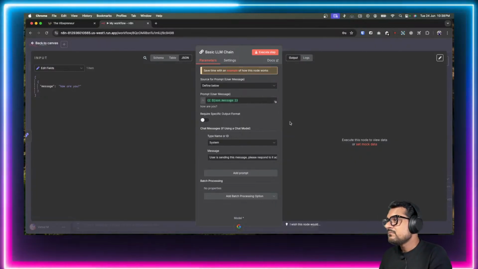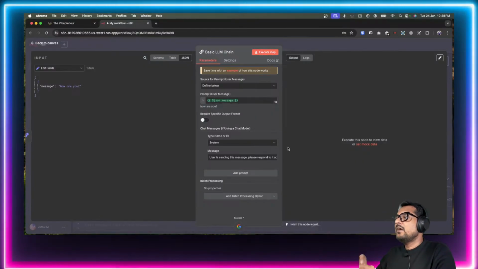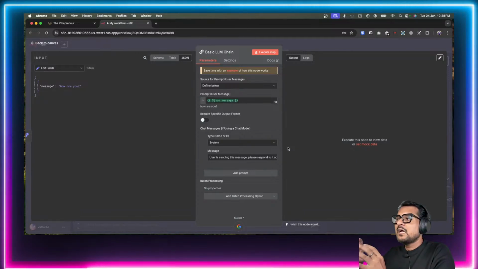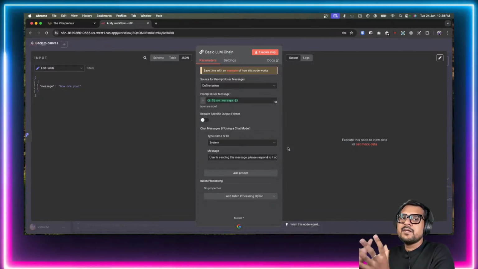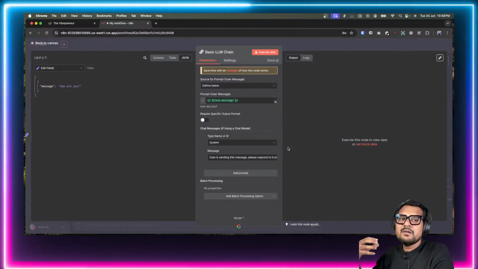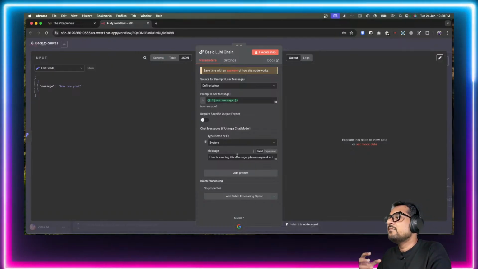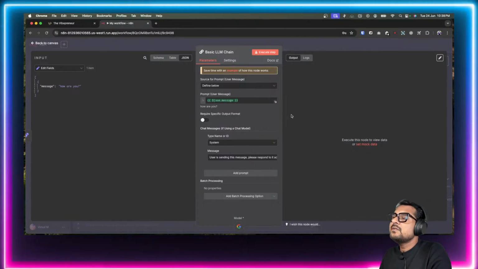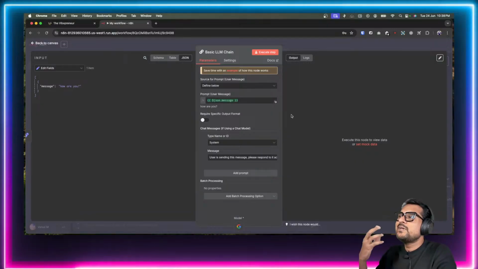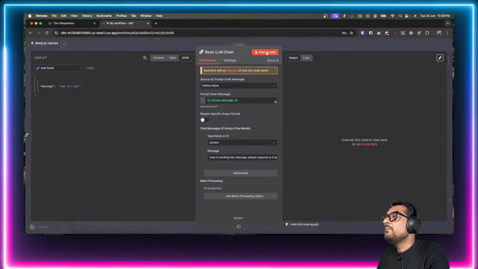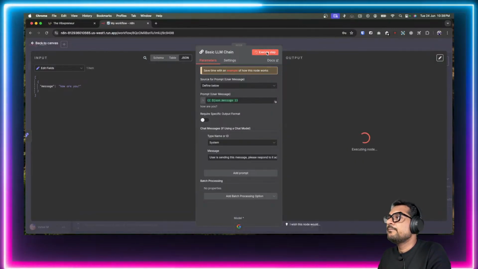Okay, and again you see this orange execute button. So as I see, I think this particular node is pretty good. I have added it, I have added the Gemini model to it, I have given the system prompt to it, right? So I think I'm good to test it. Okay, let me execute the step.